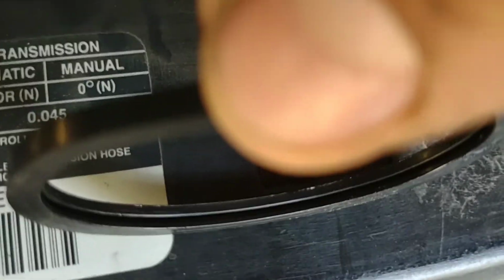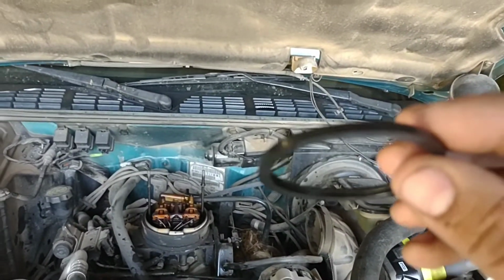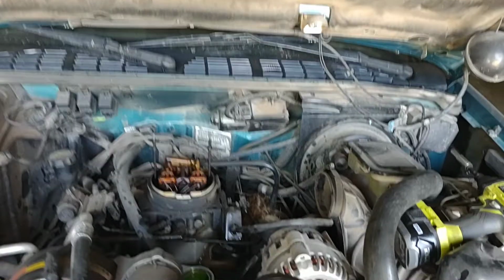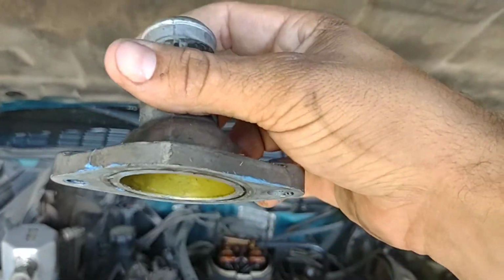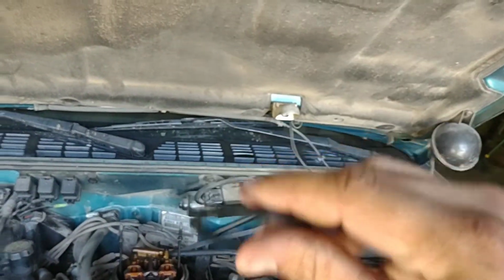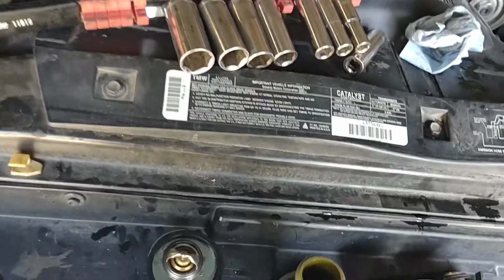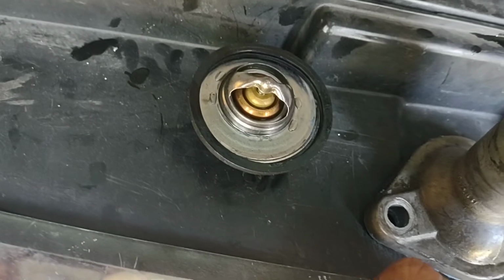There's that lip there, there's one that's thicker than the other. You can't see it on the camera, but you're going to want the thicker part to be facing down. Because if you look, there's a nice big lip in there, and this is flat. There's no lip there. So you put the skinnier part on top of your thermostat, and then it'll seat correctly.